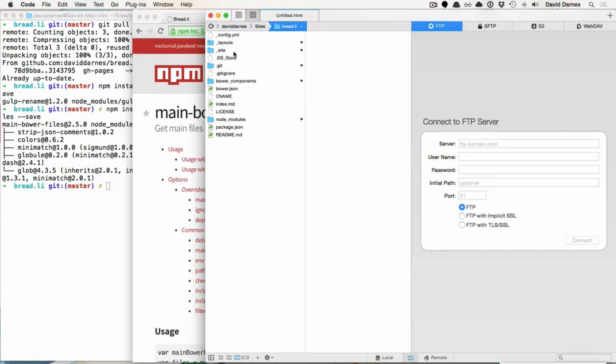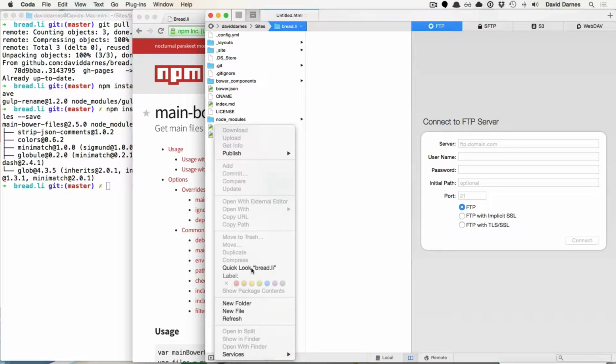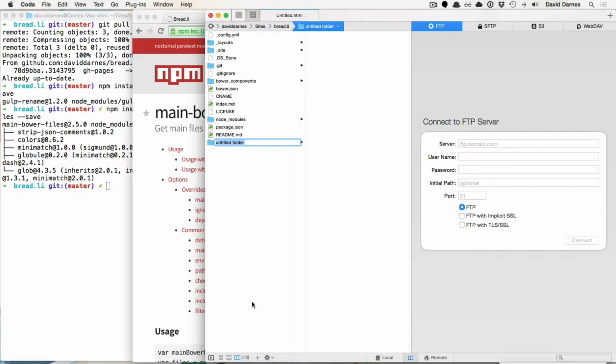We did do an index.html file, which is good old fashioned index file for a home page or any page, but we haven't done much more. So one of those things is creating a JavaScript folder, and it is literally going to be JS.